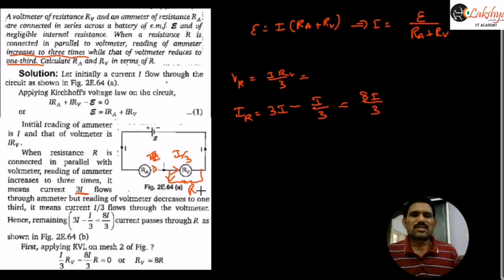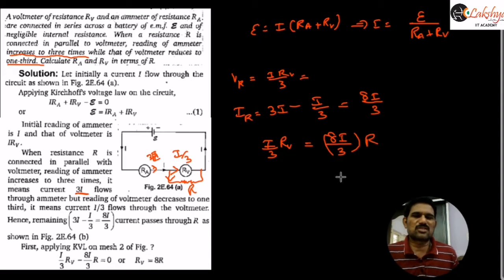Now this resistance and the voltmeter are both in parallel, so the potential difference across them must be the same. So the potential difference across the voltmeter must be equal to the potential difference across the resistance connected in parallel with it. The potential difference across the voltmeter we can write as I by 3 into R_V. Across the resistance it is 8I by 3 into R. From this we can write the resistance of the voltmeter as 8R. So this is the resistance of the voltmeter.